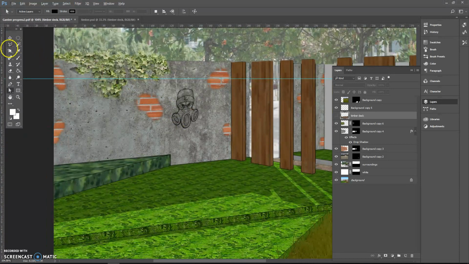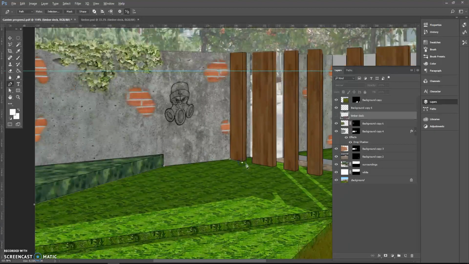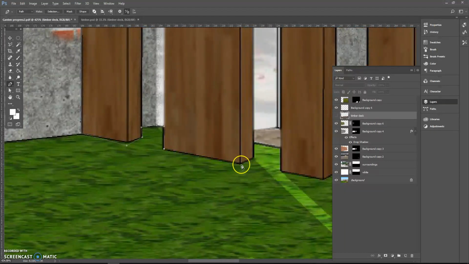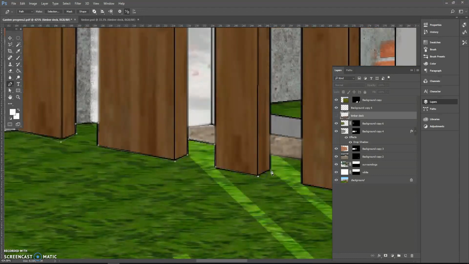So I can use my path tool. I can also use, again, my polygonal lasso tool. I can use my normal lasso tool, but the magic wand tool may not be particularly appropriate because there is too much variation in the colors.